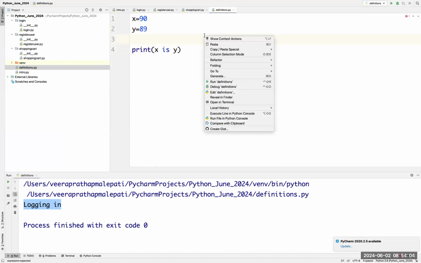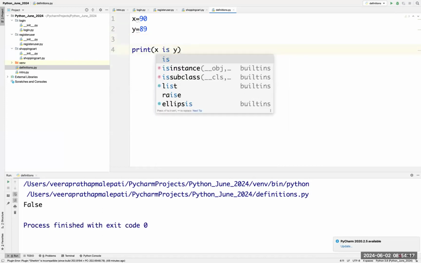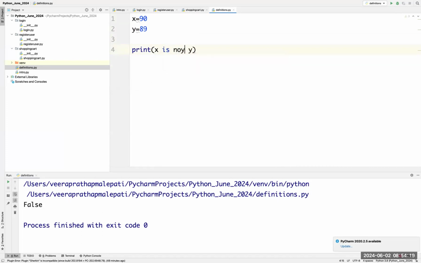I am checking if x is equal to y or not. You can also use x double equals to y. To compare two numbers I'll use double equals to, or else we can use x is y, or x is not y, because x is not equal to y.